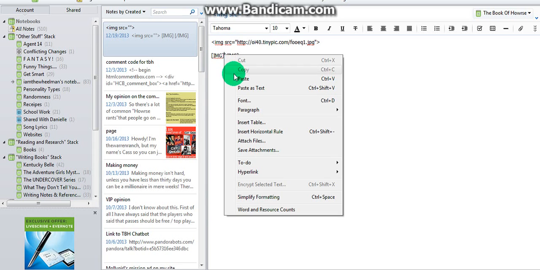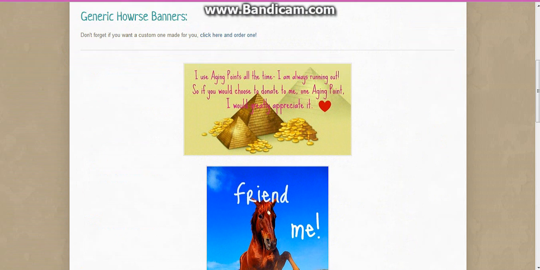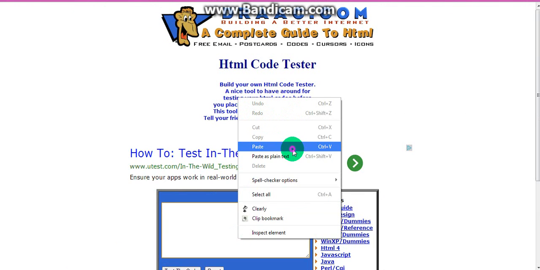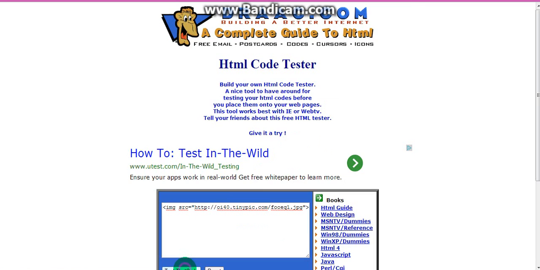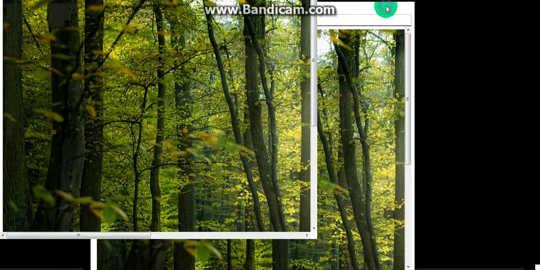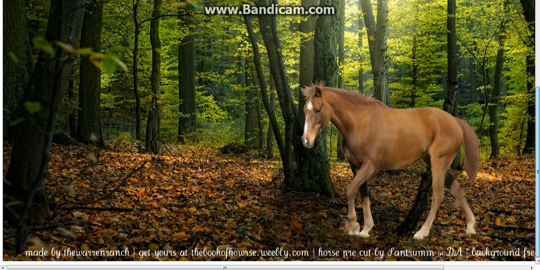Do the same thing with image code. And to show you that this works, I can just copy this. Whoops, well, cut, I guess, would work. Then I can come over here, go to the HTML tester, paste it in, and test the code, and look what appears. Whoops, I can't get to the, there it is. And look what appears, the picture, which is ginormous, and I really need to resize it.